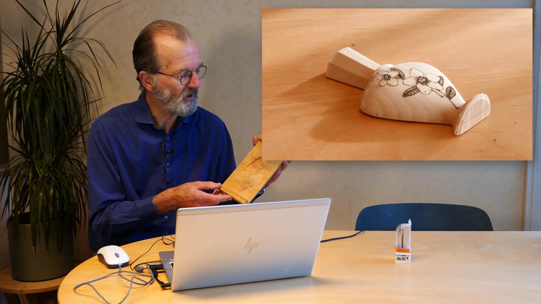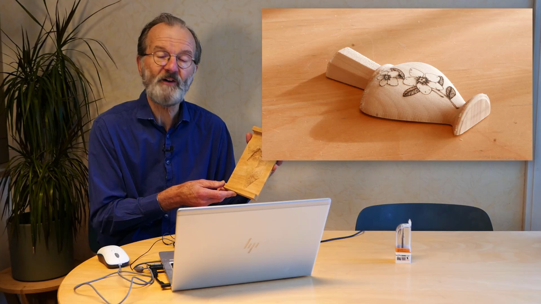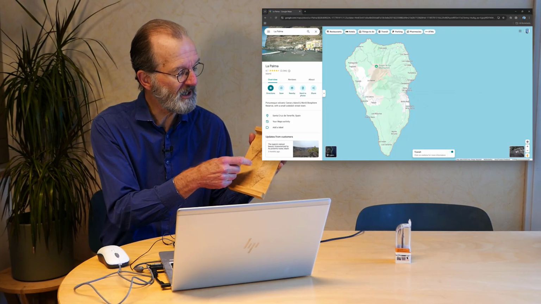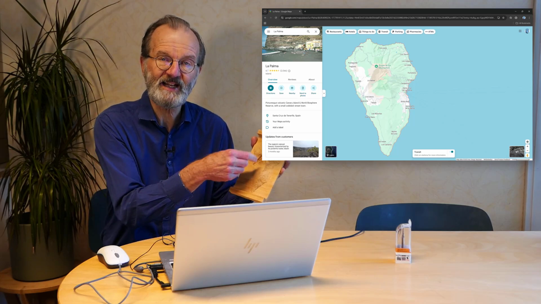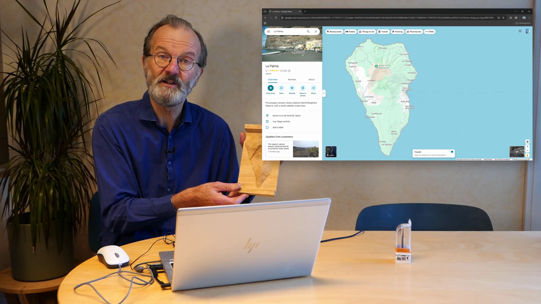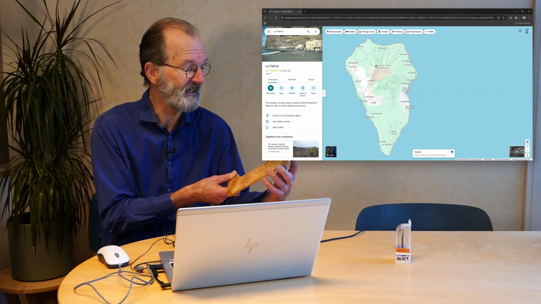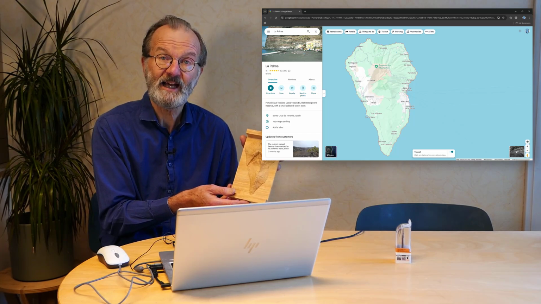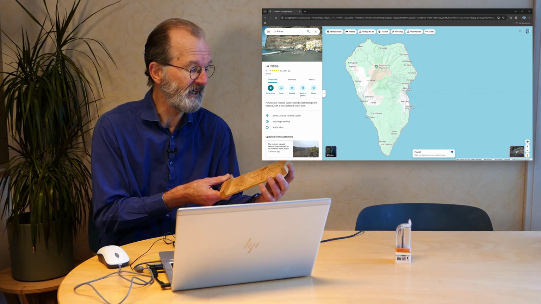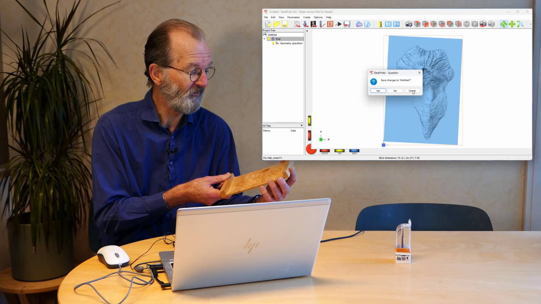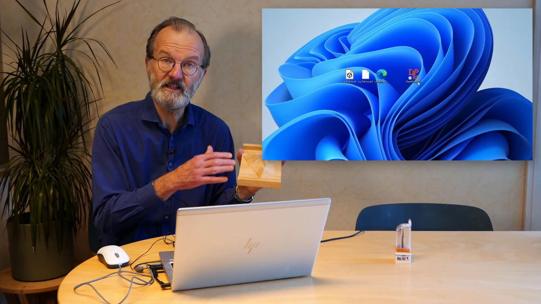So my idea was, why not create a file with all major roads and city names, village names, etc., and engrave that as extra information on this relief. That should be possible using DeskProto 8, and I want to show you exactly all the steps that I followed to create this model. So let me first start creating the CNC toolpath.